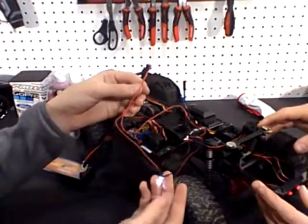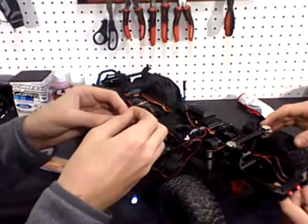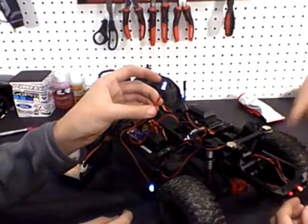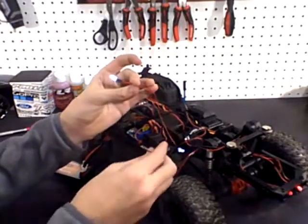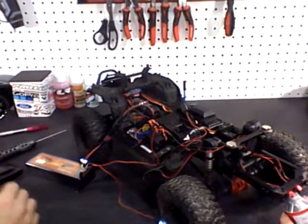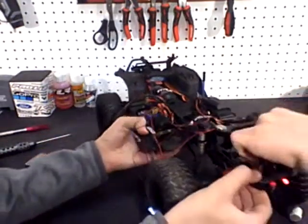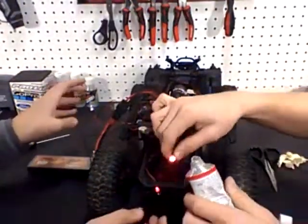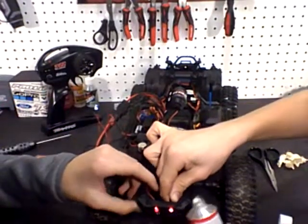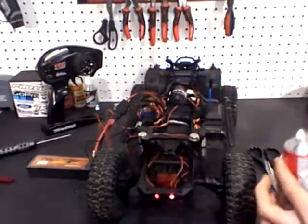Yeah, so that's kind of weird, but it still does work. It's just as bright as the other one. Wow, it's bright. I'll show you. Oh wow, it's going everywhere. Don't stick them all the way out, just because they'll get beat up on the rocks. There we go. That should be good.